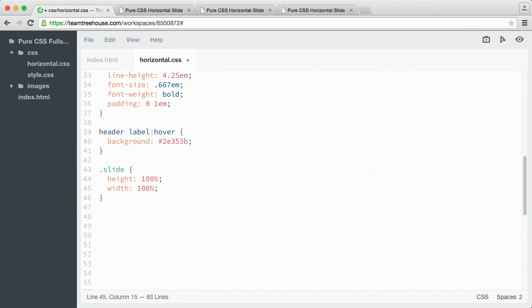Now we will set each slide's position to absolute, and we will give them a top of 0 and a left of 100%. With these styles, we are pushing all of our slides off to the side of the window. Next, we will set all non-checked slides z-index to 10, then some padding. For padding, I'm going to add 8em, 1em, 0. Okay, our base slide styling is done.